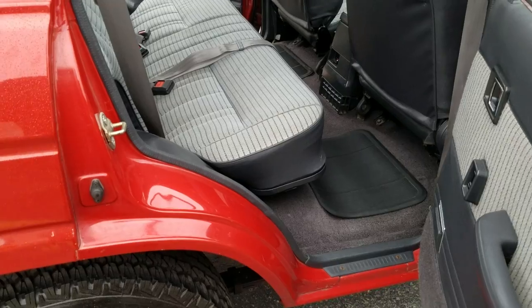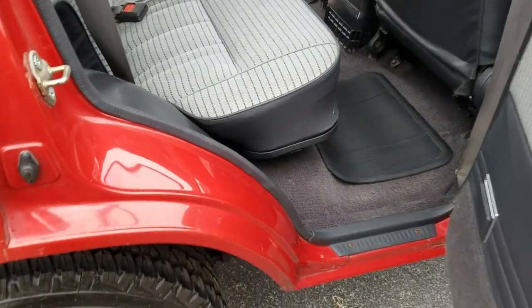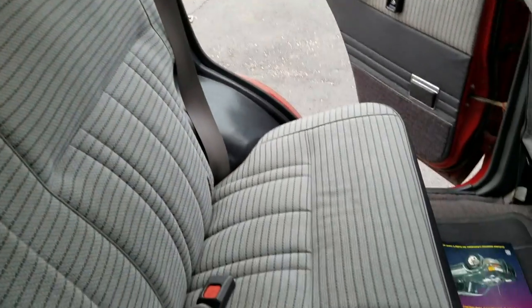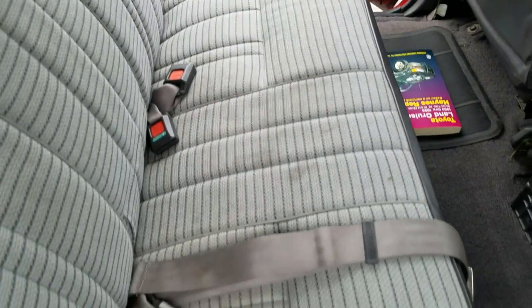A few small scuffs on the back of that fold-down rear seat, but it folds down, so I would say not too abnormal. Rear seat cushions are in pretty nice shape. They could be cleaned up just slightly. Maybe a little bit of pulling or pilling here and there, but I don't see any major cuts or tears or super bad soiling. Again, it's 190 some thousand miles, so you've got to expect some level of wear.